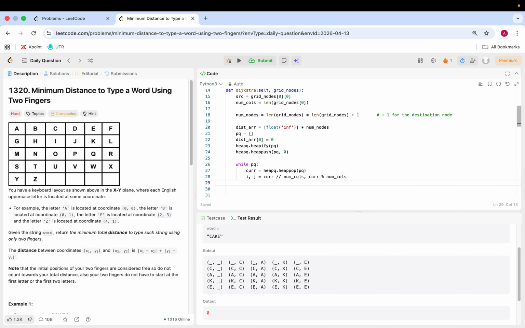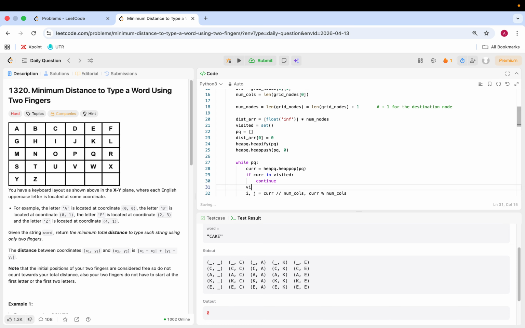So now I have access to the corresponding node, like by doing that. I think I have to set it as visited, right? If current is in visited, then continue.